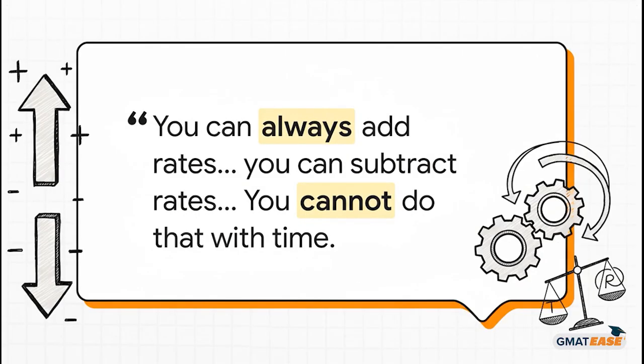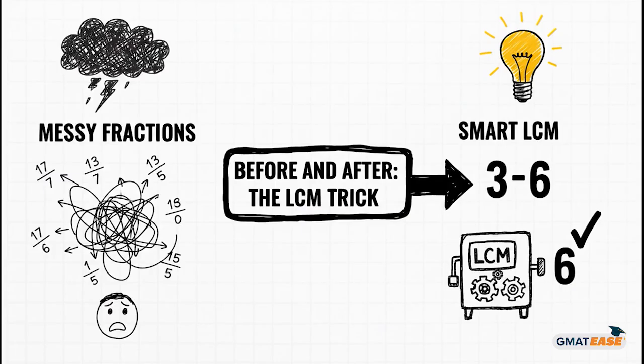But why even bother with a table? It all comes down to one fundamental, super important rule. You can't just add up the time it takes two different people to do a job. It just doesn't work that way. But what you can do is add their work rates together. So the entire point of this table is to turn everything into rates because rates are super easy to work with.